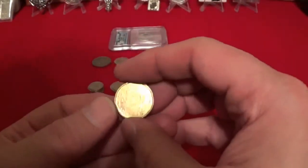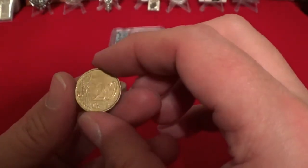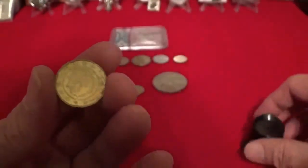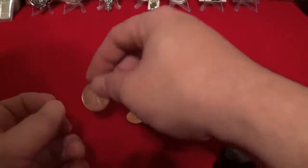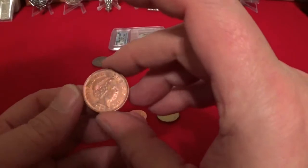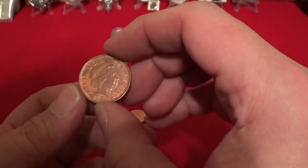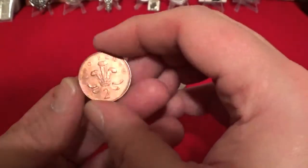And then he also sent — now this is new — I've heard of Euros. I don't think this is actually a Euro, but it is a 20 Euro cent. So that's different, I've never seen one of these before. Here is the front of it. This one is a year 2000. And then he sent a copper coin — looks copper — but it's definitely an English coin, 2001, and it is a two pence coin. And I think that's pretty neat.